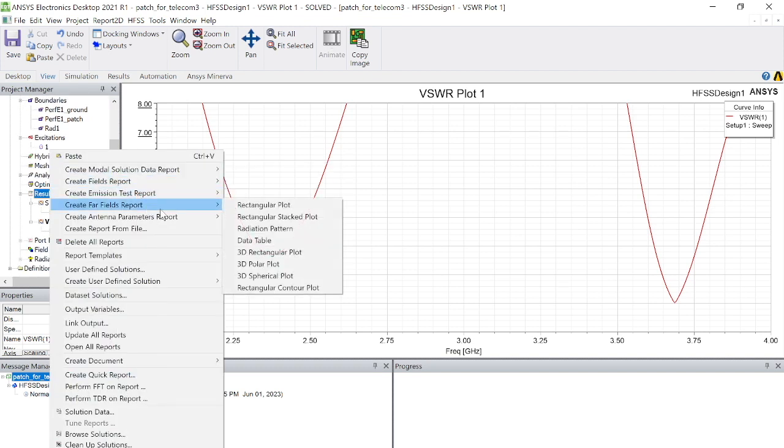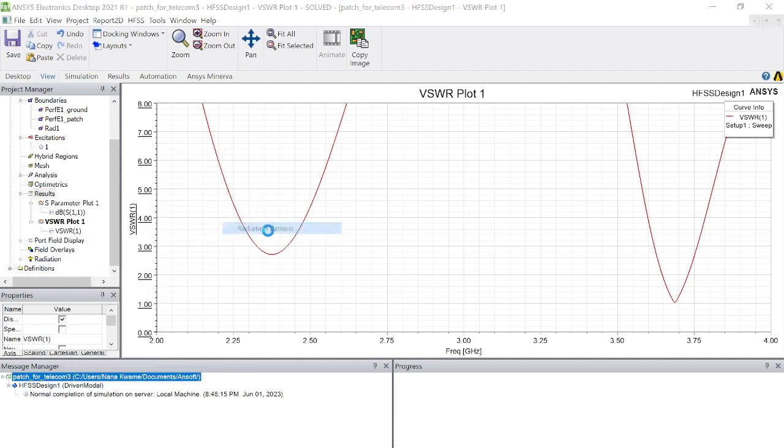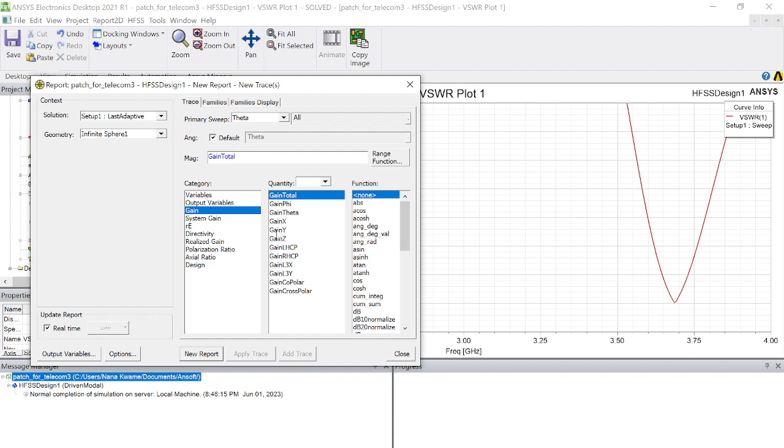So go to far field, radiation pattern. We'll change it to sweep. Gain total, dB. Theta will be the principal sweep over here.